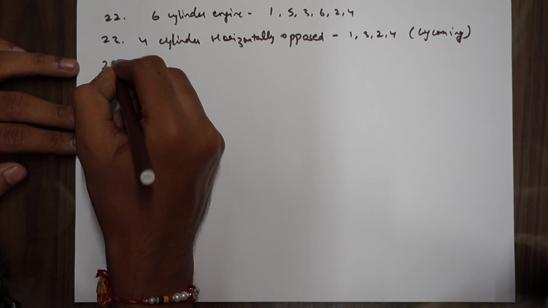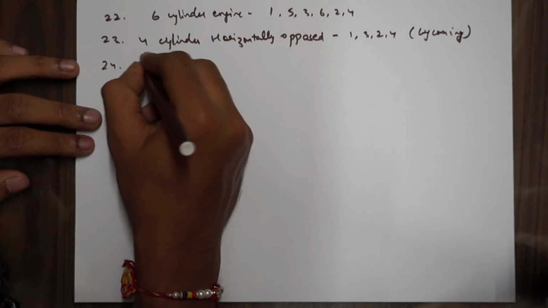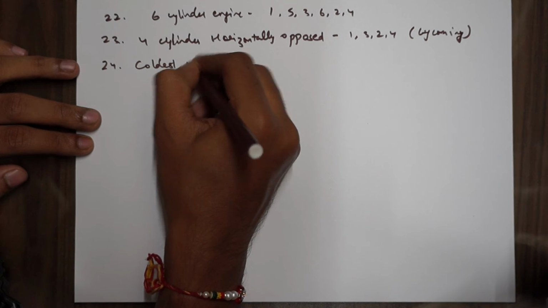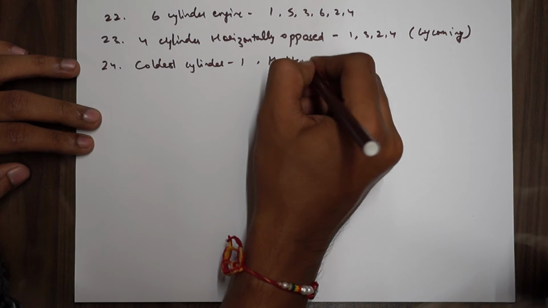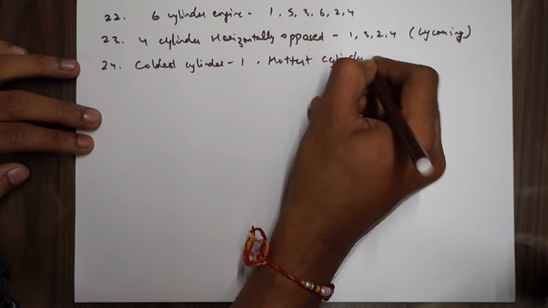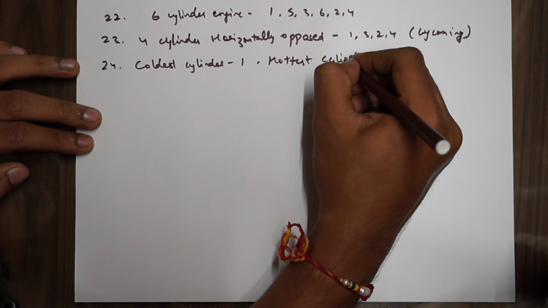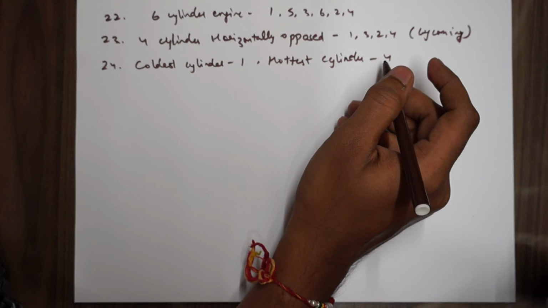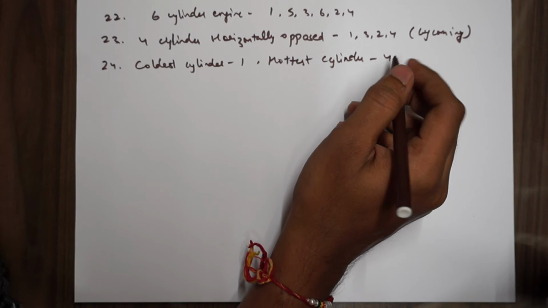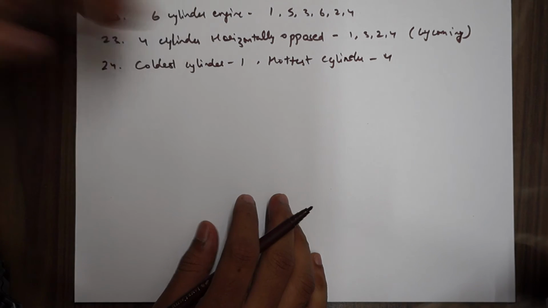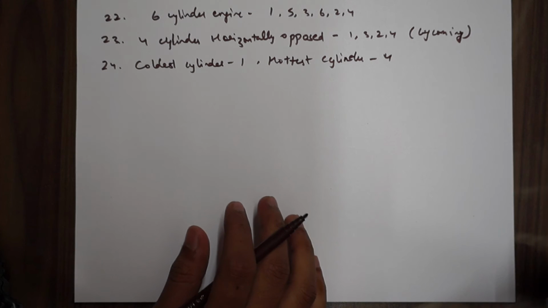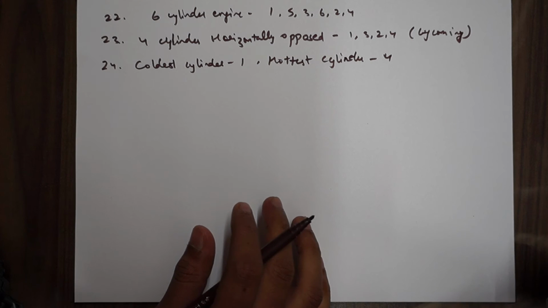Okay, 24. Very important. Coldest cylinder is number 1. Hottest cylinder is number 4. Now this hottest cylinder number 4 is in front of the cowling, where it gets maximum air, so it cools down faster. Number 1 is inside, closer to the firewall, you could tell, or closer to the cockpit in case of a piston engine with a single engine in front of you.